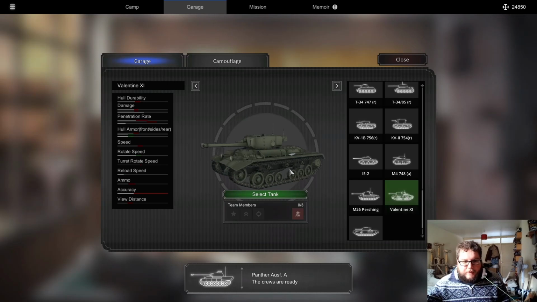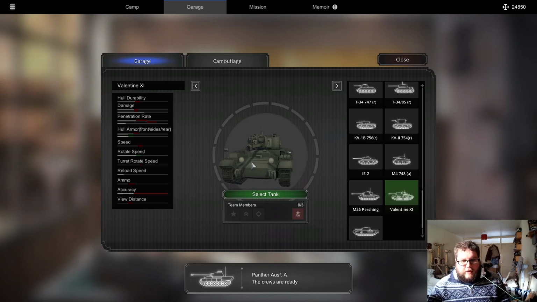It's the Valentine XI. Perhaps one of the best infantry support tanks my country ever built. It had issues, unfortunately, I will admit, but it was much better than what we previously built. It also fitted a properly decent gun, a proper 6-pounder gun, and I believe we introduced them around 1941 onwards. I might need to look back on that. But this is the Valentine XI, the first of the newest tanks to be introduced. As you can see, it looks really nice. I love the detail. They actually got the detail right.